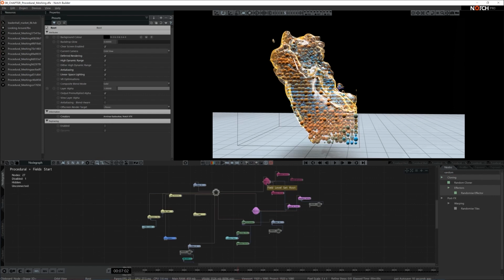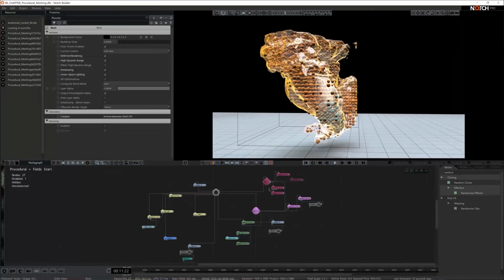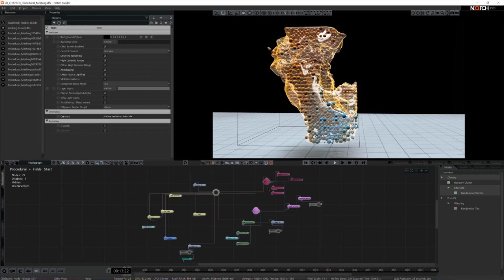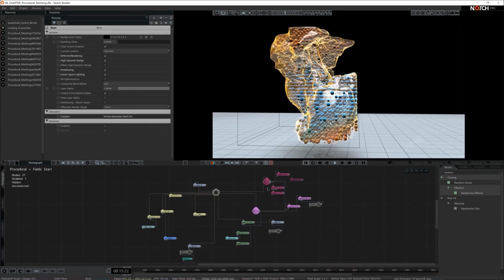You can add more effectors to the field level set system, or more generators for the procedurals, perhaps more operators for the clone to procedural setting, or effectors. Possibilities of altering the setting are practically limitless. And I think this is exactly what makes procedurals so fun in Notch. Every system that we have here in Notch can mix and intertwine, creating some really interesting, really outlandish settings.